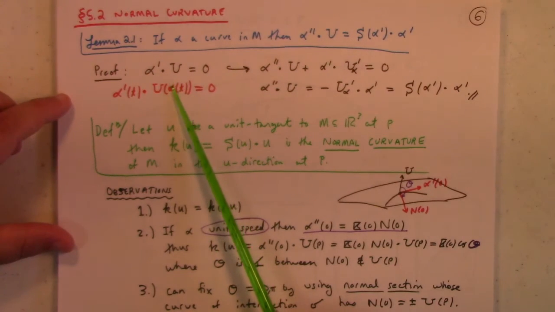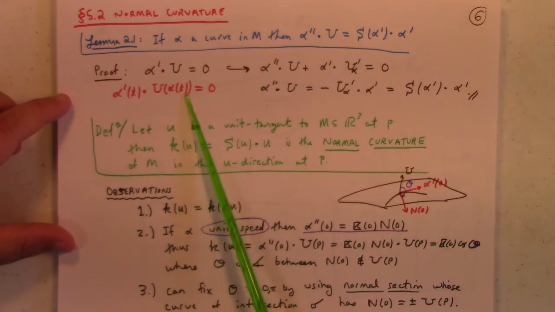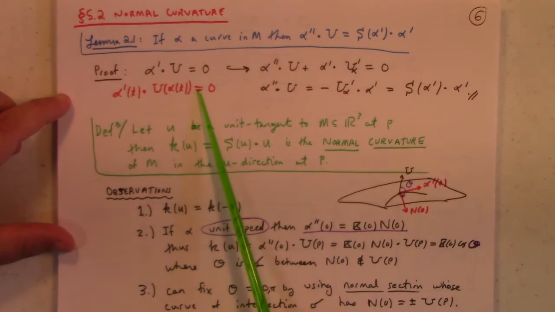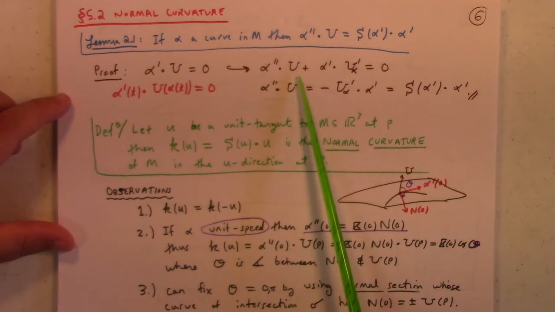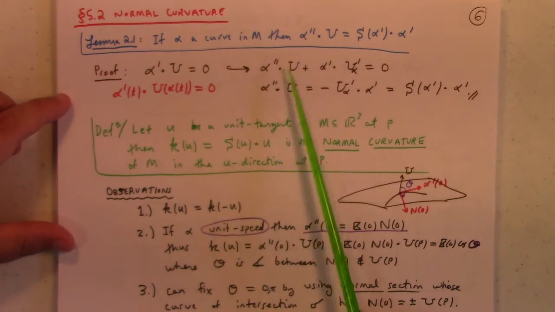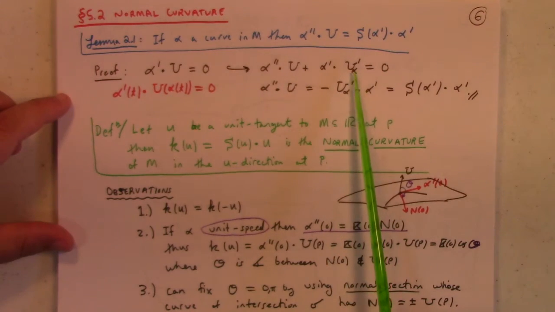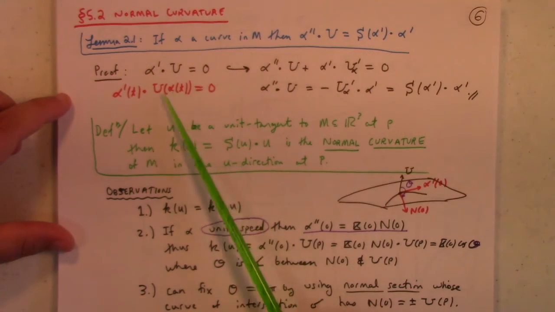Now, for the proof of this, it's important to notice that this is not just u anywhere, this is u as a function of time in order to differentiate it. So in particular, u evaluated along the curve alpha of t is what's meant by this equation. If you differentiate that, then the product rule gives you the acceleration dot the unit normal, again along the curve, dotted with the velocity, and then the derivative of the composed unit normal with curve.